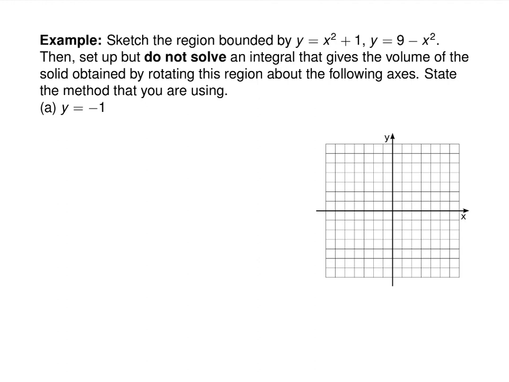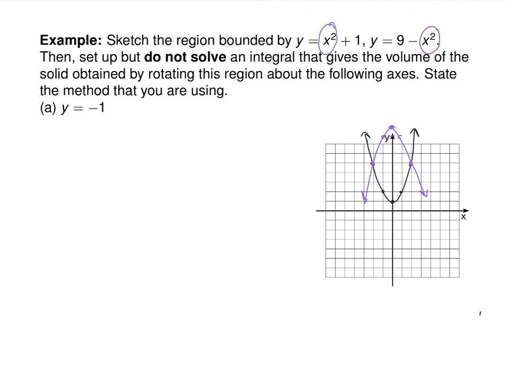All right. So both of those could have been done either way. In this example, only one way will work easily. So first let's graph the region. So x squared plus 1, parabola up 1, 1 over 1, 1, 2, next point. So there's x squared plus 1. 9 minus x squared, a little off my grid, but we can take it. And they appear to intersect when x equals 2. You could verify by plugging 2 in. When you plug 2 in, you get 9 minus 4, which is 5. And plug 2 in, you get 4 plus 1, which is 5.